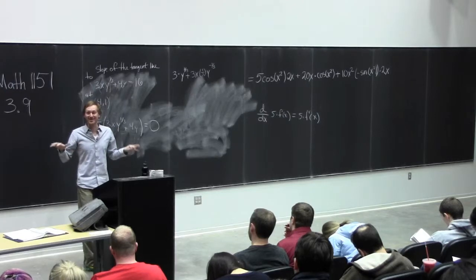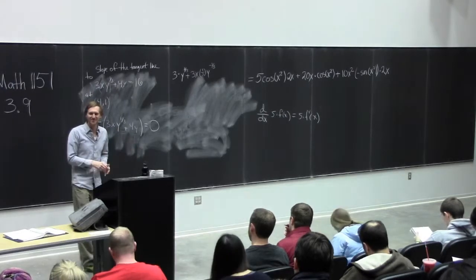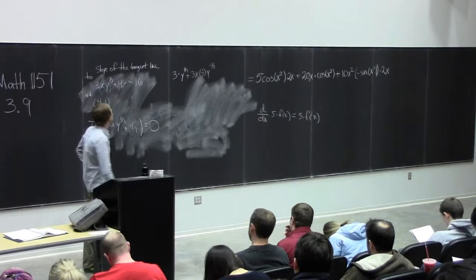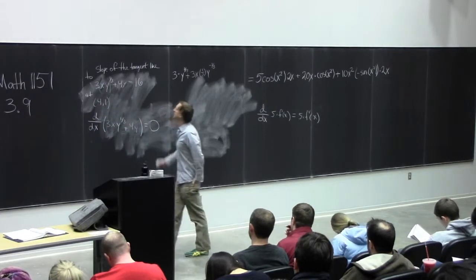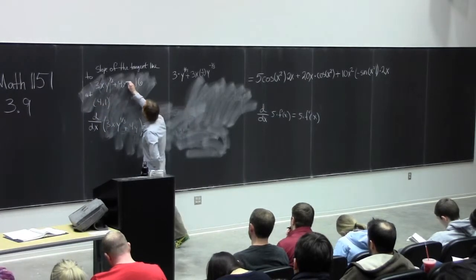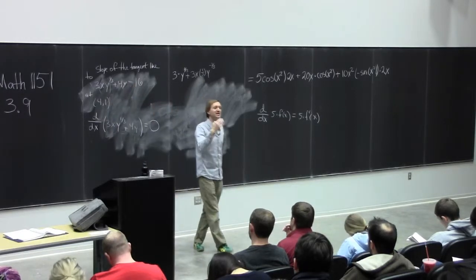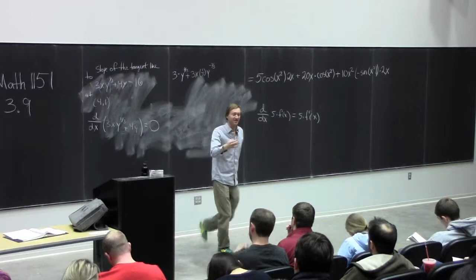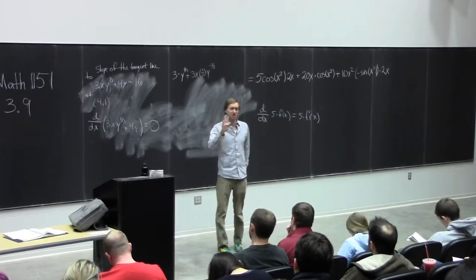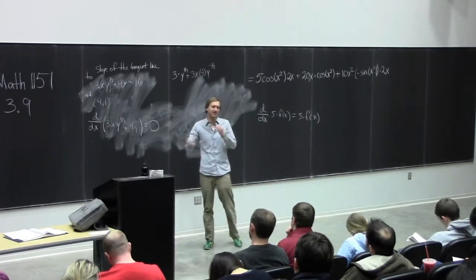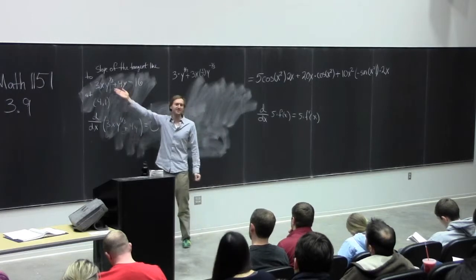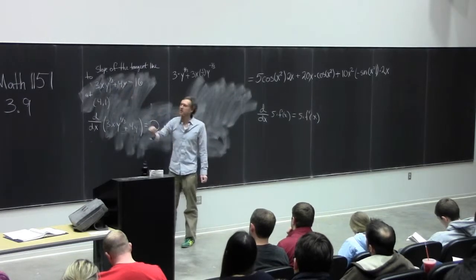Are we doing the right question? She says yes, I believe her. You know, one way you could check is you could plug in 1 here and 4 there, and if you get 16, then you're probably doing it right. Let's double check, because this will be a disaster if this point isn't on this curve.